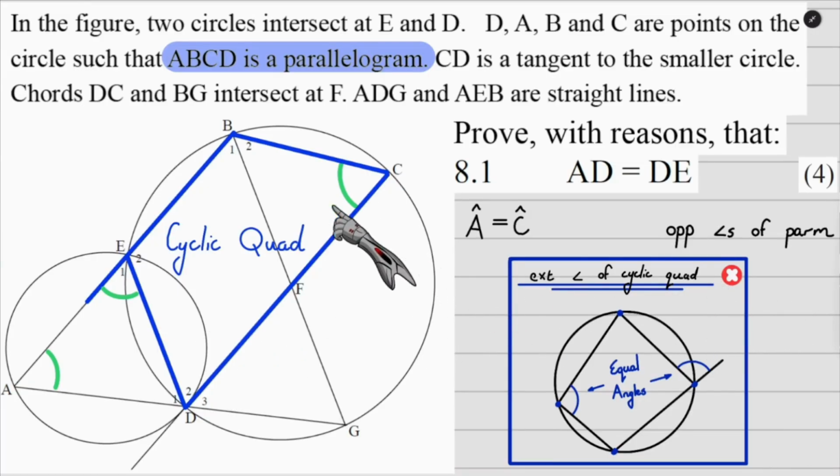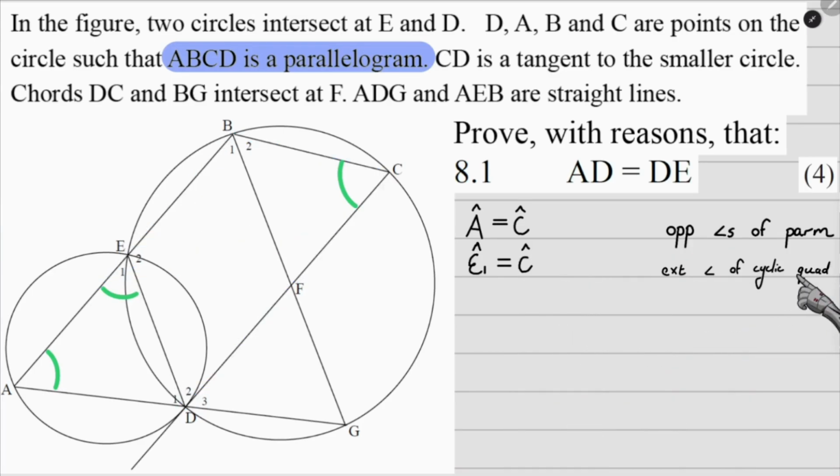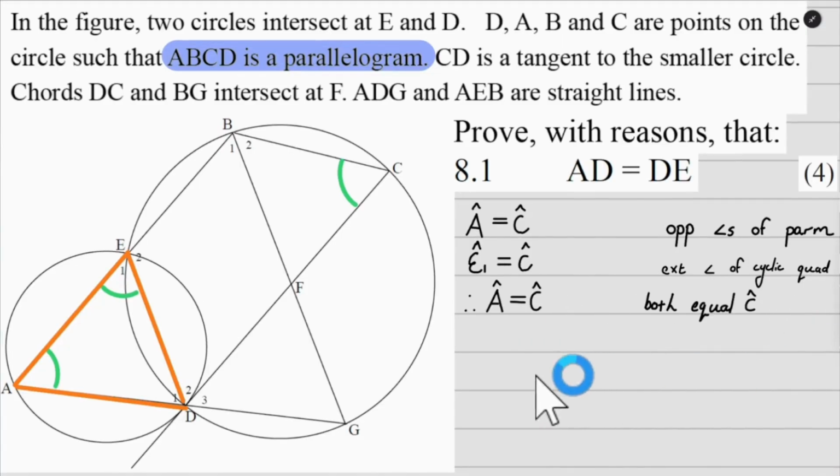So let's get that written up. We're just going to say C equals E1, and then we're going to slap this next to that as our reason. And after we've stated that, we're now going to revisit the triangle we spoke about earlier to wrap this question up. So I firstly need to make the link between these two angles. So we can see they both equal C, so therefore these two have to equal. And we're going to state it just like that. And now we're going to jump into our conclusion.